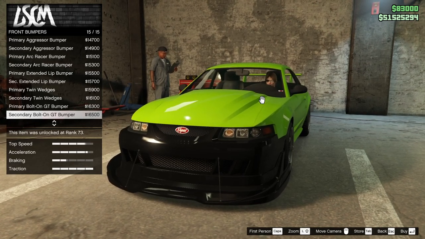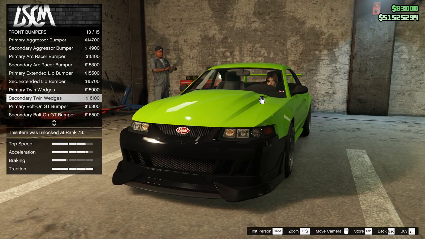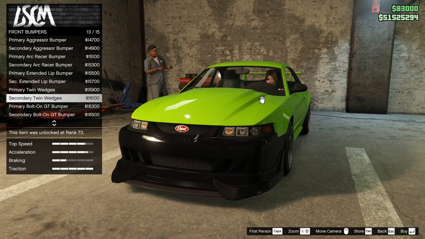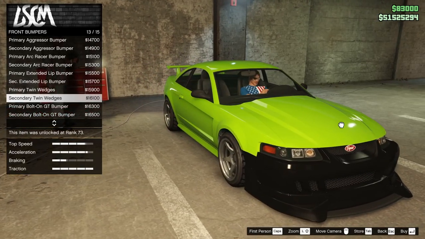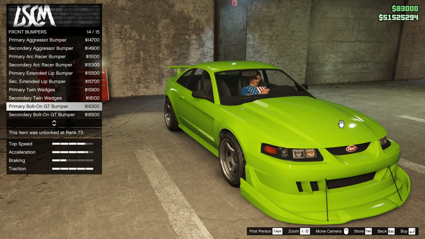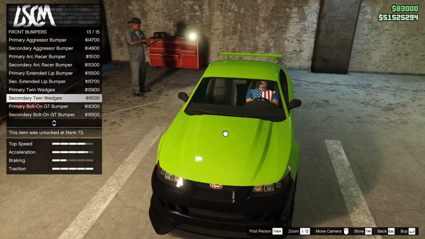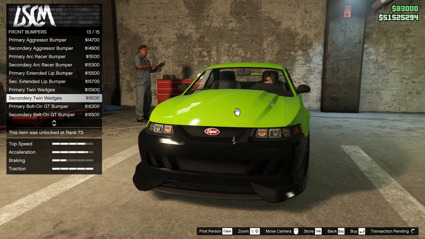Then you got the bolt-on GT. That's the weirdest one. That's very out there. Looks like it's going to hang up on stuff. I think we're gonna go primary, secondary. Doesn't even matter. We're gonna go with that.